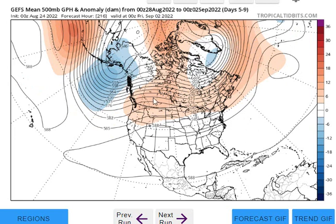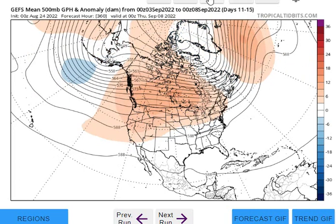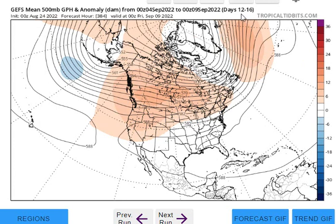Here we are. Notice high pressure ridging really starting to dominate the scene across Canada by the time we get into the end of August and the beginning part of September. Right here shows the time period this particular map is good for: August 28th to September 2nd. So we're just now getting into the beginning stages of September, and again, higher heights than normal are really starting to pop up. Here we go, all the way out at the days 12 to 16 forecast map. Higher heights than normal all the way across the southern part of Canada, a little bit of a break, and then more high pressure ridging south of Greenland.